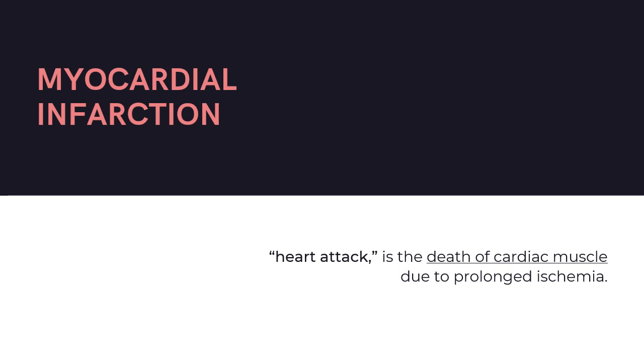So with a myocardial infarction, we have already crossed the line separating the different forms of ischemic heart disease. When we're talking of myocardial infarction, there is already irreversible death of heart muscles. In angina, there is no death of heart muscle, but here there is already death of myocardium. A myocardial infarction is commonly called a heart attack. It is the death of cardiac muscle due to prolonged ischemia, and the key adjective that we'd like to use here is irreversible death.